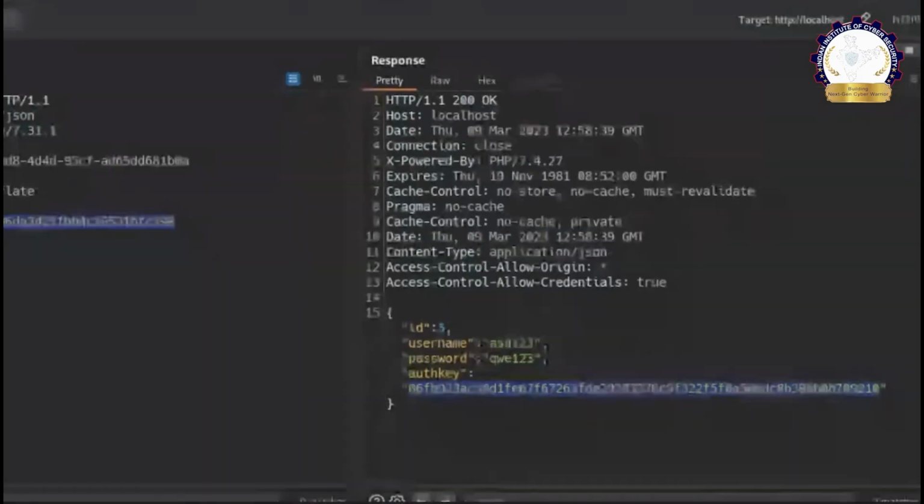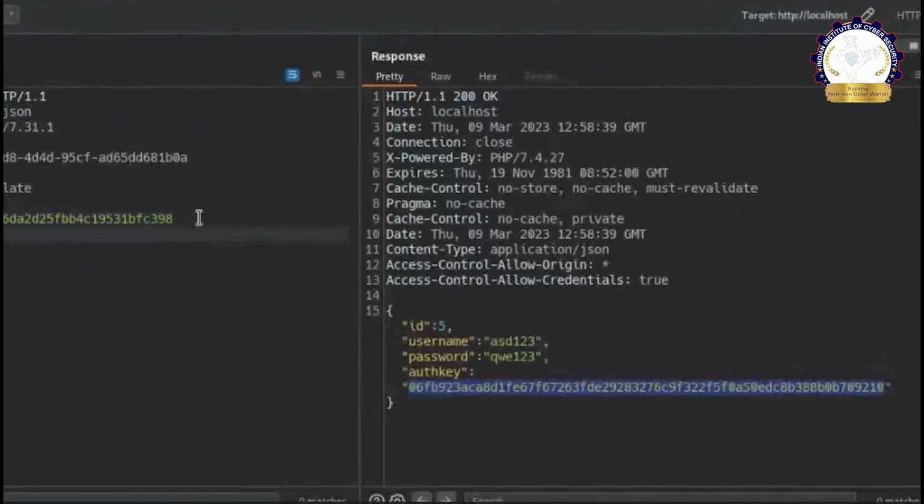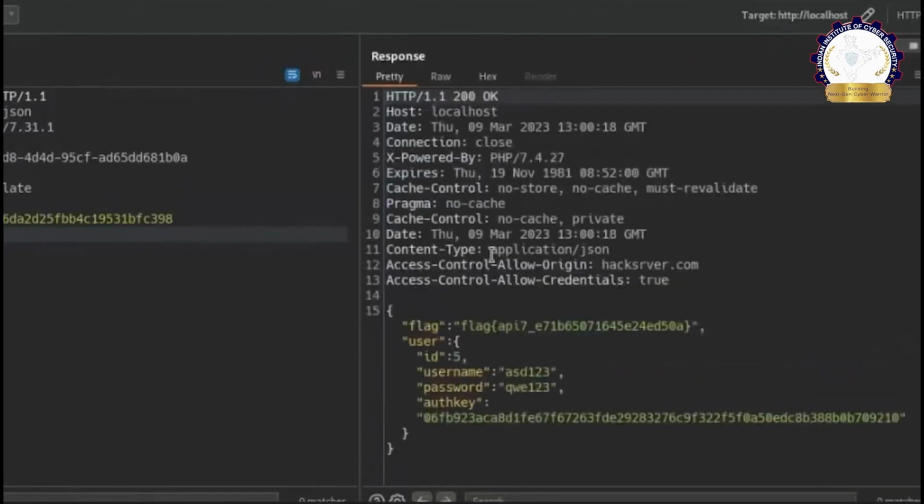So we have another thing called cross-origin, that is CORS. Now, I can do one more thing: if I add my personal server here, how will it be handled? I got the flag here, but I'm explaining what this is.